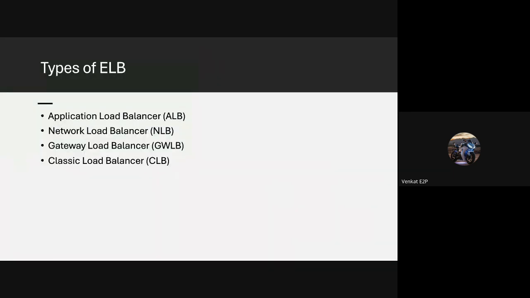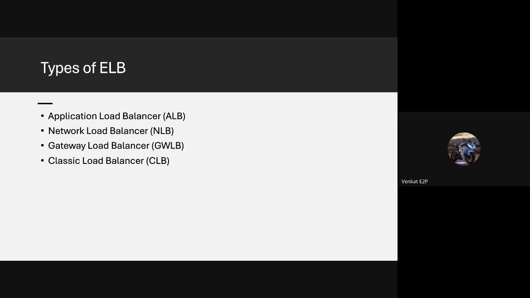And types of ELB. These are the types of load balancers, and we'll actually use mainly only these three: application, network, or gateway. You select which type of load balancer to use for a particular application.